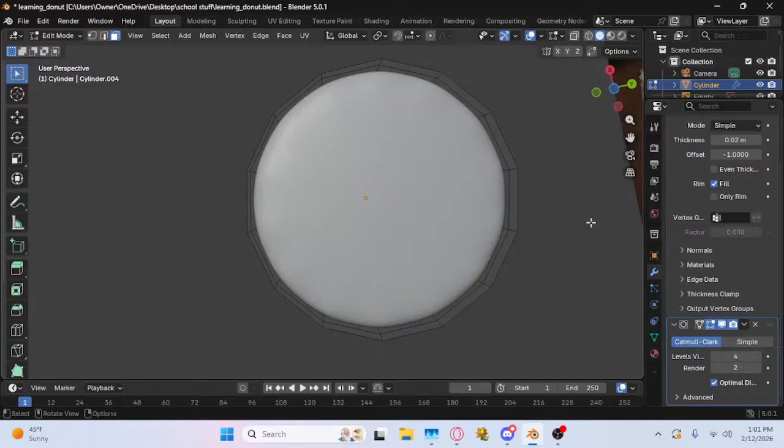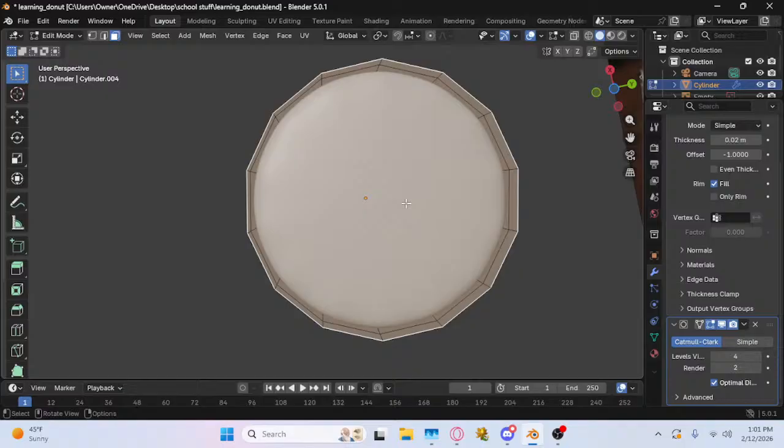But the moment you have a face that is made up of more than 4 vertices, it's called an n-gon. And it doesn't really know what to do with it. I mean, it does, but you don't know what it's going to do. And it just can make things look a little ugly. N-gon is kind of like a dirty word in 3D space. You never want to have an n-gon. They are actually useful, and they do have a purpose, but generally speaking, they're good to avoid if you don't know what you're doing. So, anyway, I should tell you what I'm doing.